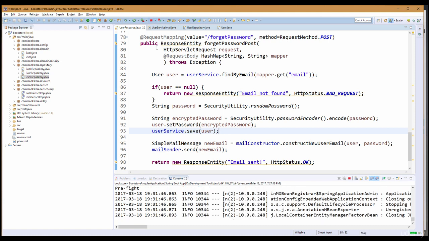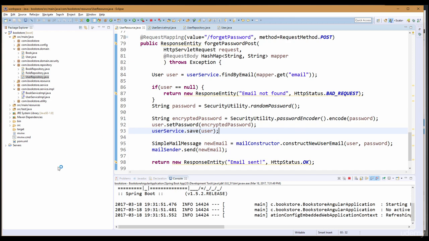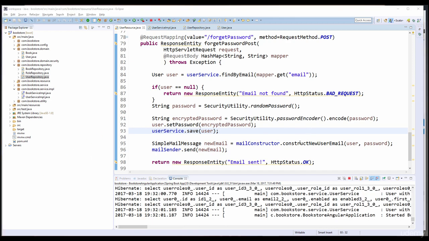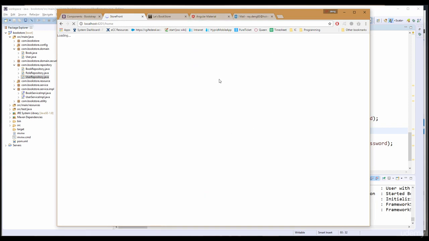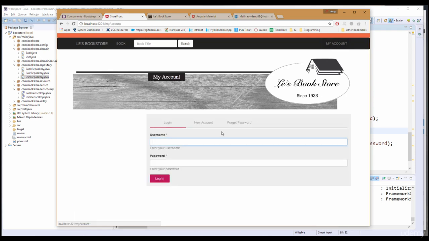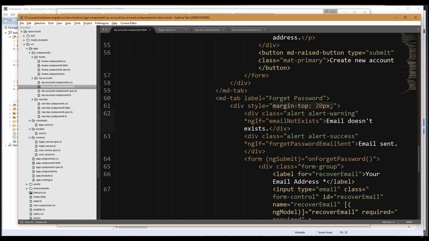And then let's rerun the application. Okay, started, and then let's see whether we can retrieve the password and update it. My account, go to the email, and let's try to fix the problem of the email sent.